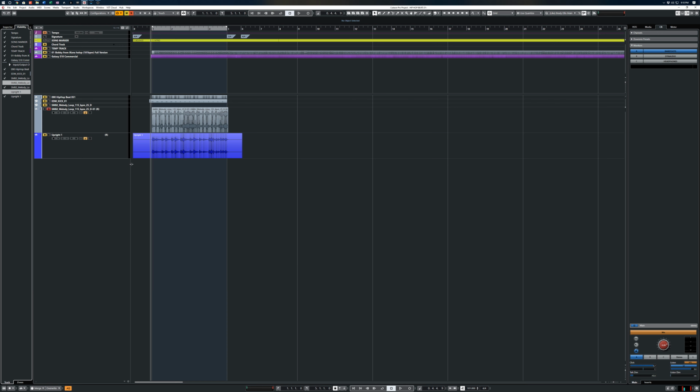So that's a good way to render, and I always do this to set up for mix as well. So if I have to go back and maybe I have a different version of an instrument, or I don't have that plugin anymore, I can swap it. Or I can just send it to somebody that can open it, and they don't have to have any of the plugins because they're just dealing with audio files. So a good way to go.